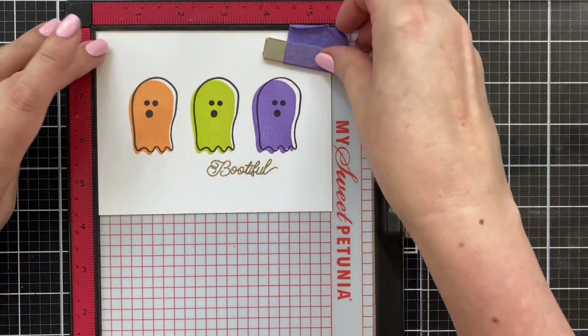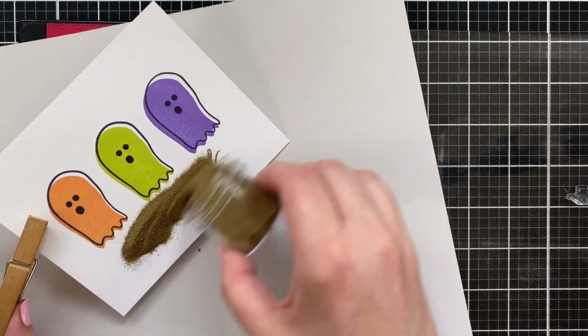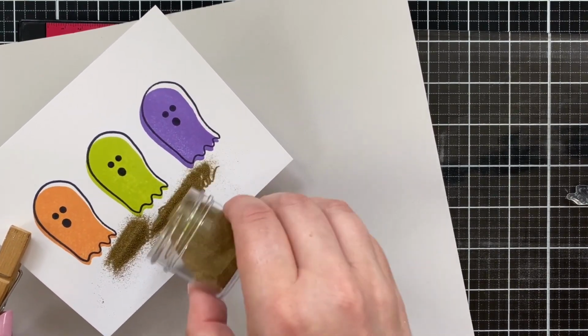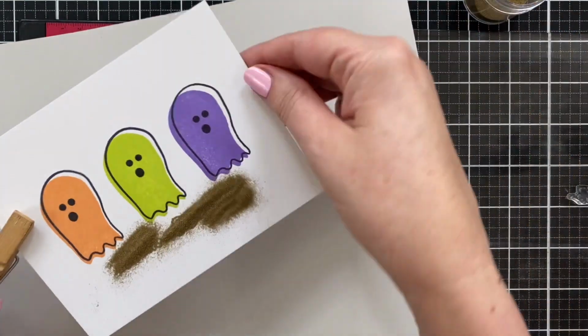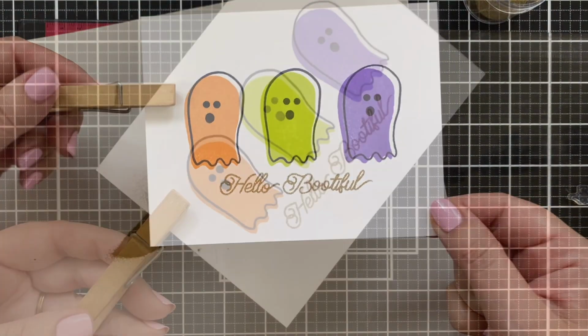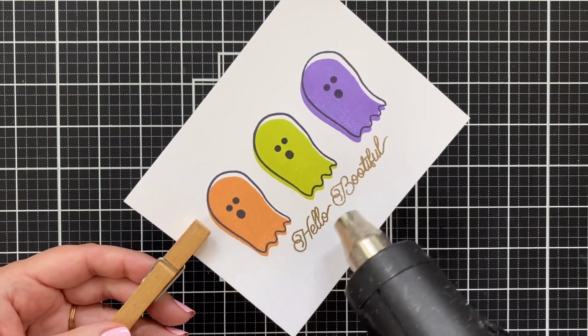Now I won't really know if I did nail it until I sprinkle on the powder, and of course the other little stamped area with the embossing powder won't be harmed at all, right? Because if powder comes off during the stamping process, it's just going to go right back on because the embossing ink stays sticky, and there you go. That's the gap I wanted. I mean, it's subtle, but it makes a difference, and you can stamp them separately.